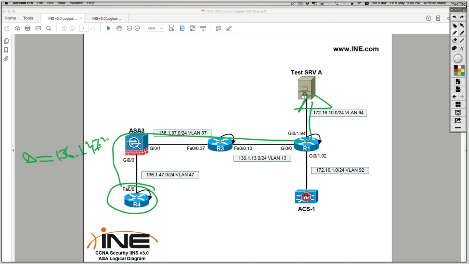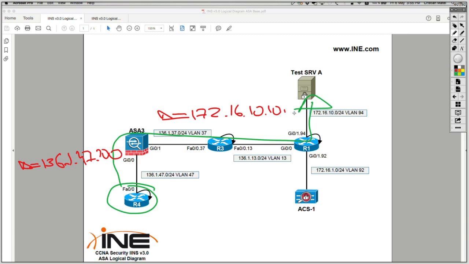Router 4 is going to initiate traffic destined to the mapped address of server A, 136.1.47.100. Let me use a different color in here. And as the ASA routes the traffic, it is going to untranslate the destination, NAT the traffic to 172.16.10.100.